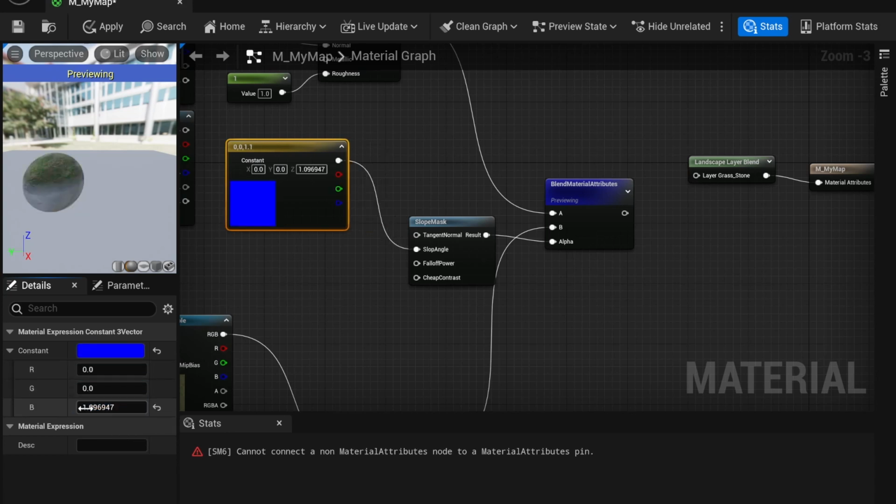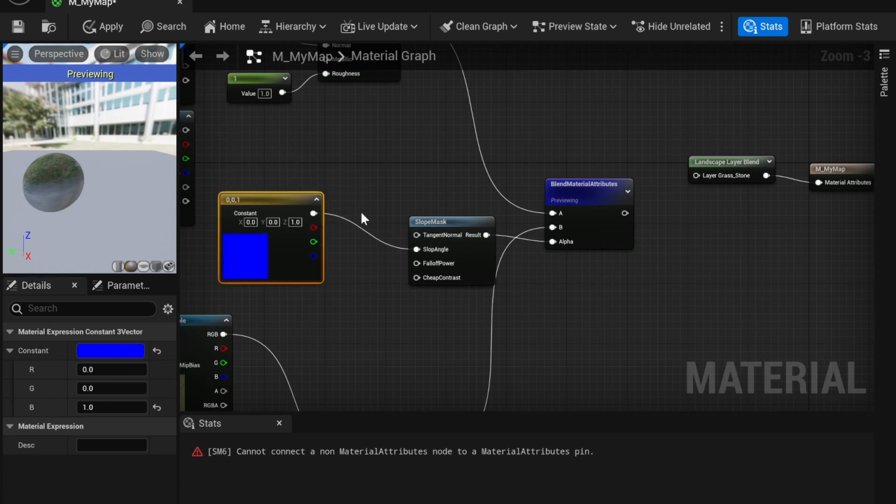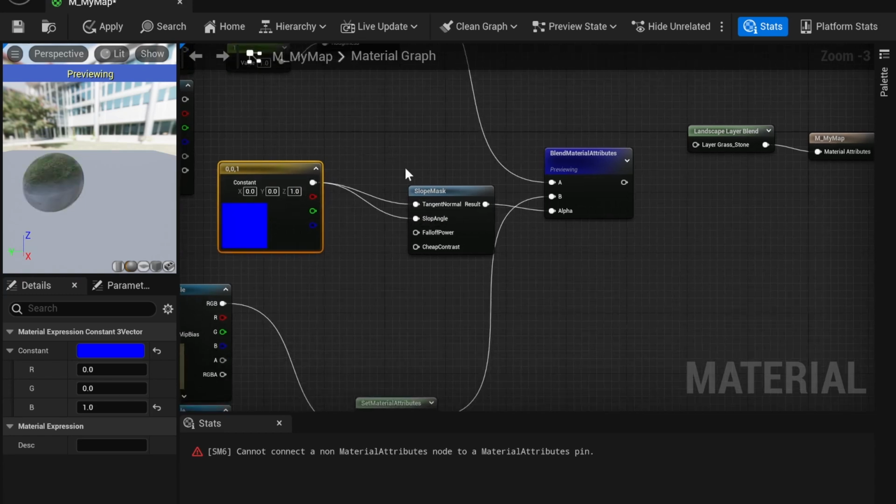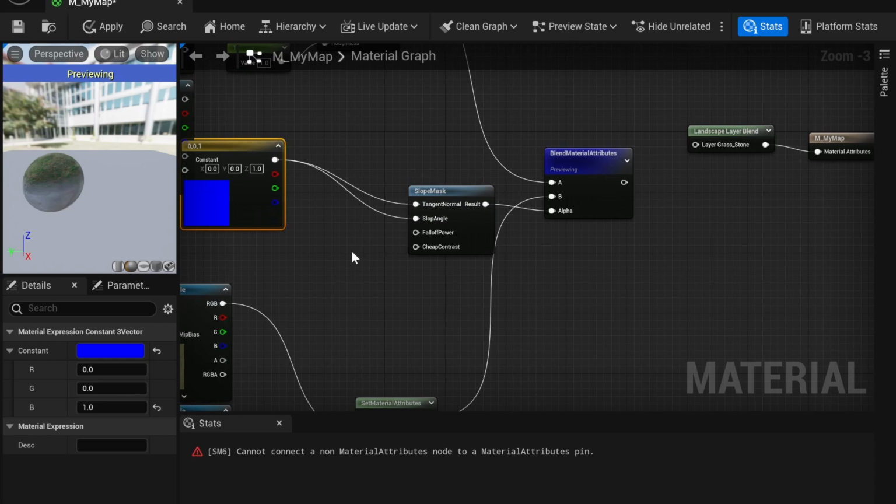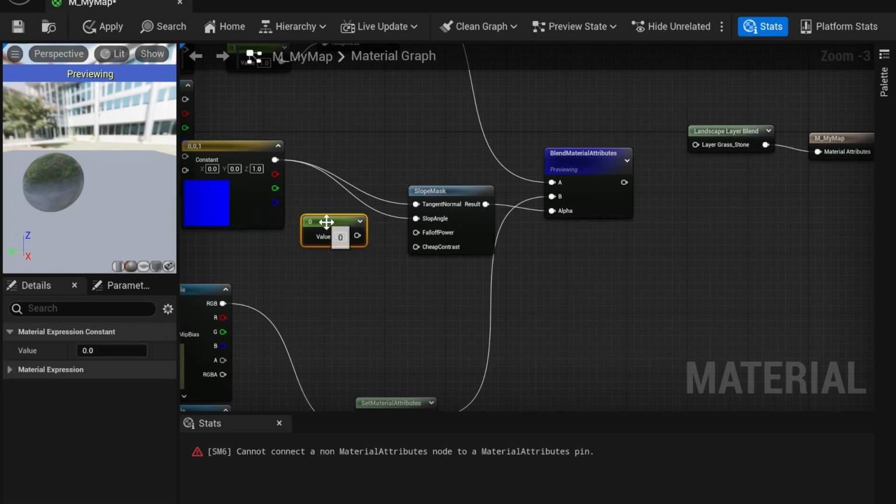So we are going to use a standard one. And for tangent normal, it's a similar situation. You can create another one if you want, but for this, I'm just going to add it like that. For fall off power, it determines how much it blends. So for example, at 0, it does not blend at all. But if you increase it, you'll notice it blends a lot more and moves up a bit. So if you want to blend, that's how you do that.